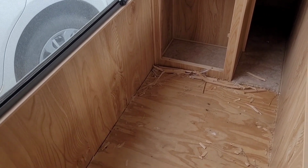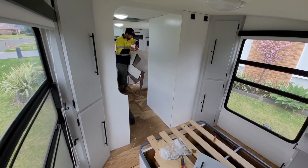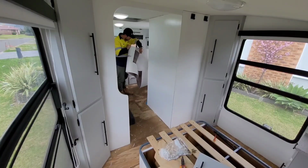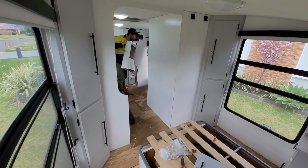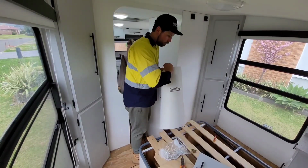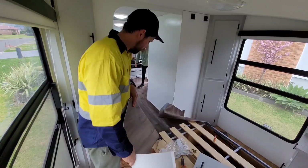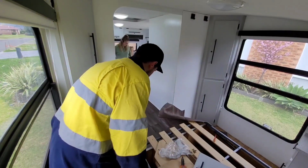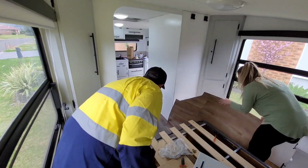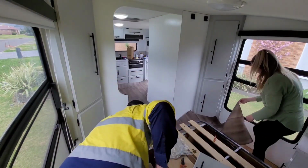Now, before you bring the vinyl into the caravan, make sure everything gets a really good clean over. You do not want any residue underneath the vinyl, because you will feel that with your feet, and it could also puncture a hole through the vinyl. Then place the vinyl down and get it into a rough position of exactly where you want. We did find these little longer pieces towards the end, and we eventually rolled them up, because it was much easier than trying to maneuver things down the other end, which is where we were starting.